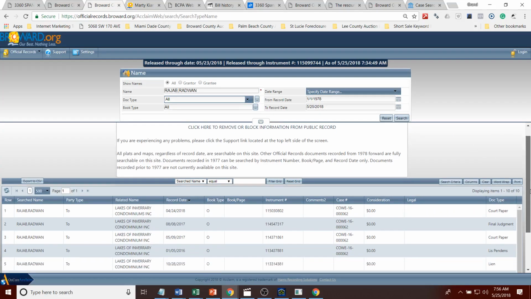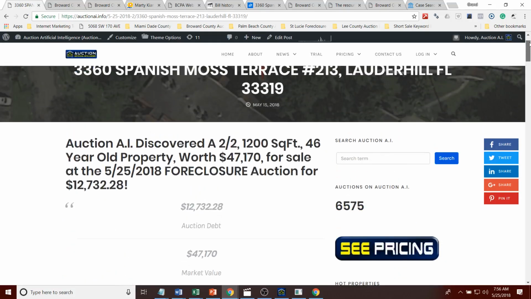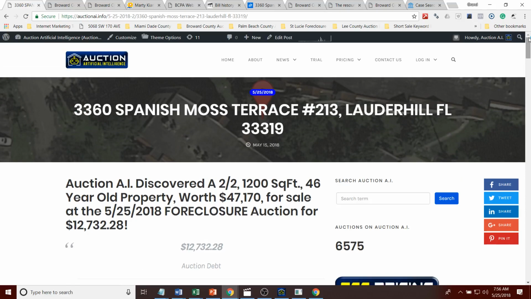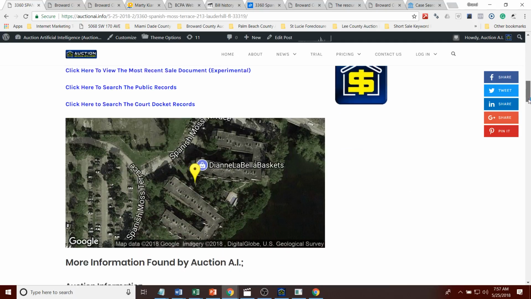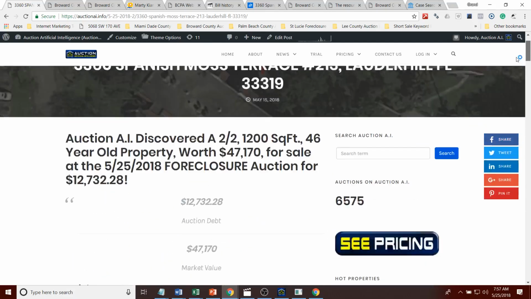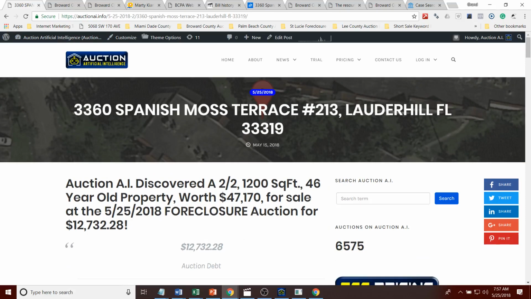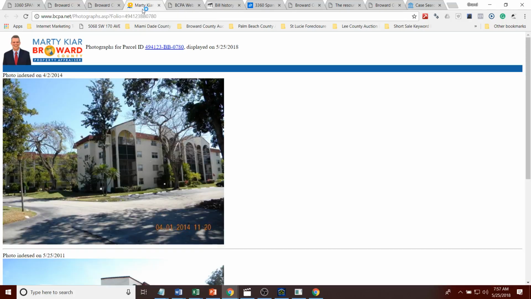So that's a good thing about AuctionAI. You can go back, and that's really what AuctionAI is for. Being someone who's researched thousands of these properties, the biggest problem is just keeping it all together, keeping your notes in place. Without this tool, you're pretty much starting all your notes from scratch. You've got to write down your final judgment, who it was, because there's a lot of information. And it's fine. It's all public information. You can go to the property appraiser yourself. You can go to the foreclosure auction page yourself.